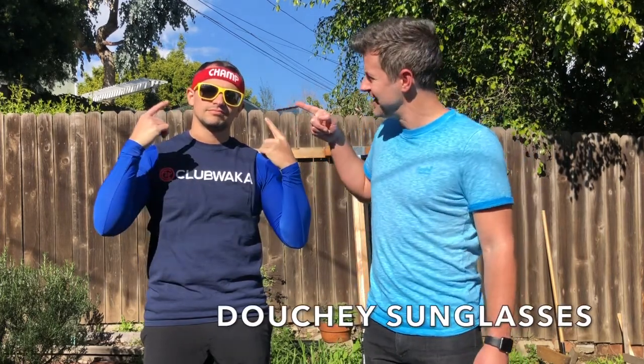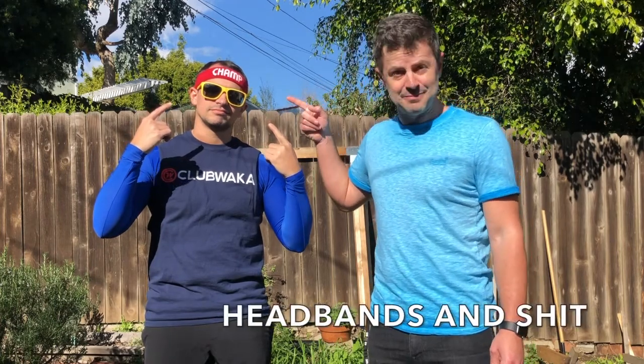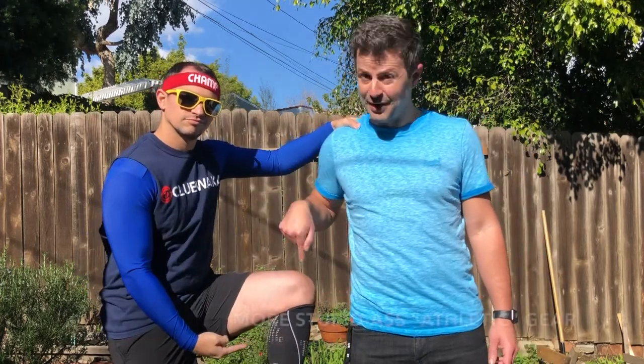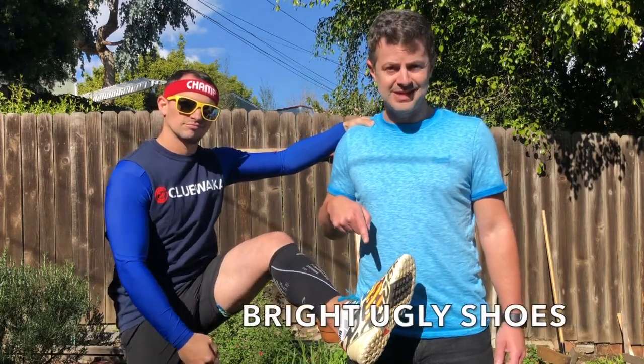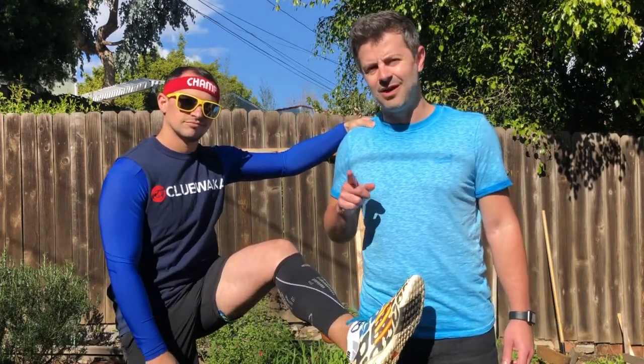Yeah. Alrighty, now we are basically there because Garrett looks like a douchebag. Now, let's go over the inventory of what we have. So, we have these bright impractical sunglasses, right? We have a completely unnecessary headband that says champ on it. D-bag. Now, coming down here, we have calf compression sleeves. And even further down, we have some bright cleats that look ridiculous to make sure everybody knows how awesome you think you are. At kicking your ass. All right, we are 90% of the way there.